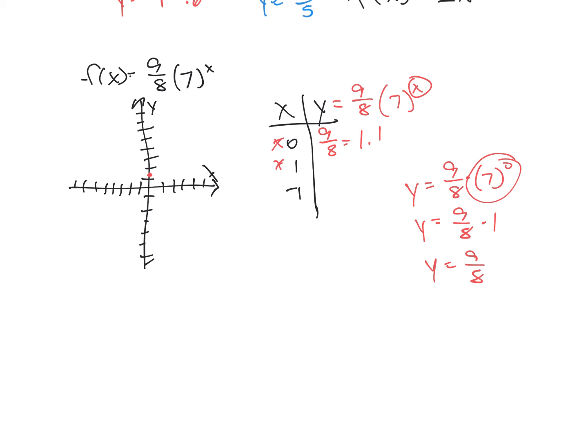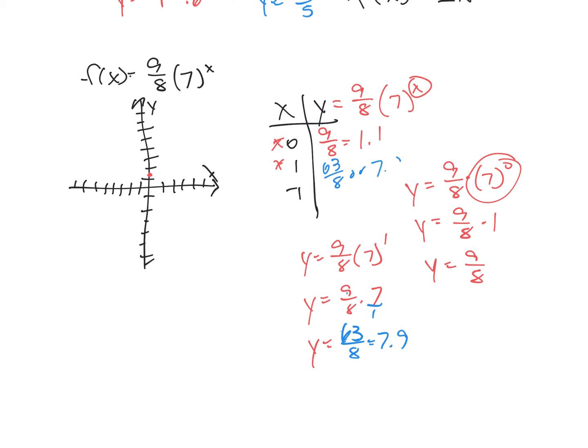Now I'm going to replace x with 1. So we have y equals 9/8 times 7 to the power of 1. So it's 9/8 times 7, which if I multiply straight across and I make this a fraction, right? We have 9 times 7, which is 63. And I don't know why I wrote 68, sorry. 63, probably because when I looked at the 8. And then 8 times 1, which is 8. And so if you take 63 divided by 8, if you want to change that to a decimal, just so you know where that's at about, it's 63 over 8, or it's about 7.9.